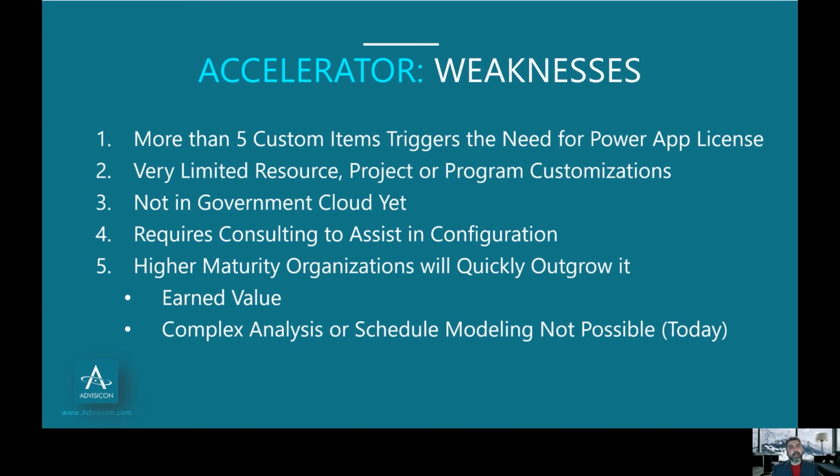So again, I talk about that higher maturity organizations will quickly outgrow this. Or if they're wanting to say there's certain types of projects they work with, this might be a good fit. But other elements is that maybe we have a bigger portfolio picture that we would synchronize between the two. So again, complex schedule analysis, you're dealing with 10,000 rows, not the right fit. There is a limitation to the number of rows that you can have here. And so in terms of Project for the Web, these are standard and published, and Microsoft will keep updating those on their website.